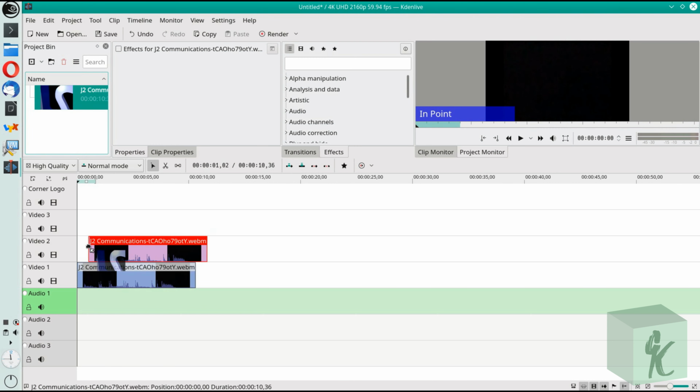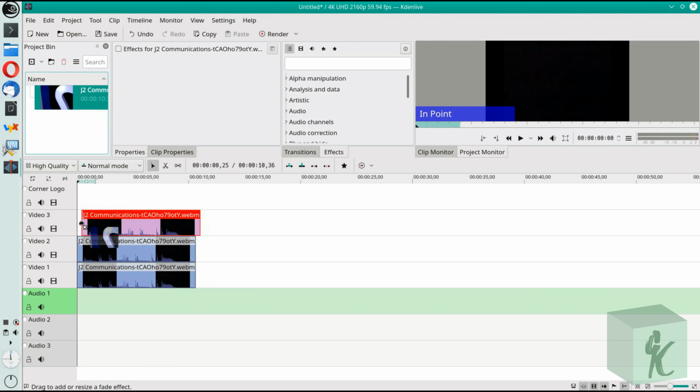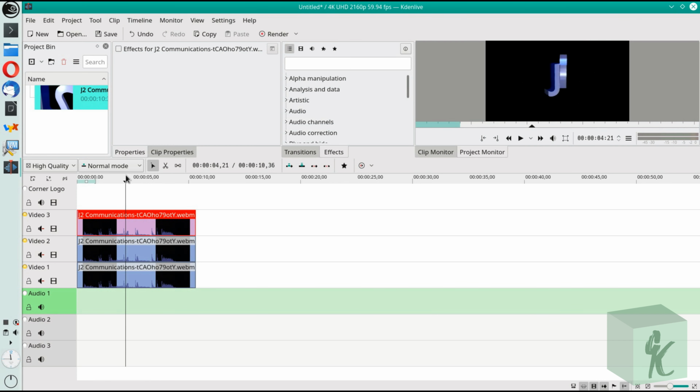So we're going to import this video into our timeline in 3 separate tracks. And disable, not disable video, disable audio. So you just want to mute the audio in these, because the audio comes later. I'm going to go to a representative frame with a lot of motion, so I'll go there. It's not a frame that represents the logo well, but it represents the motion of the logo well.